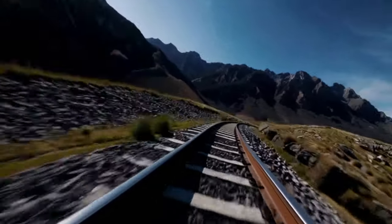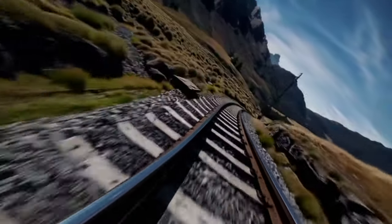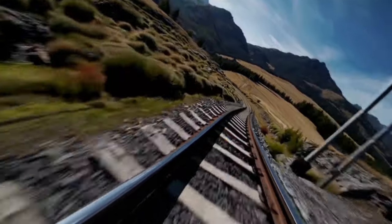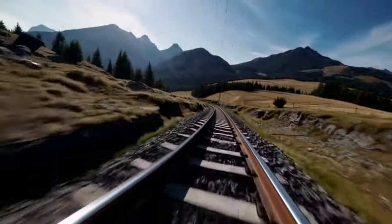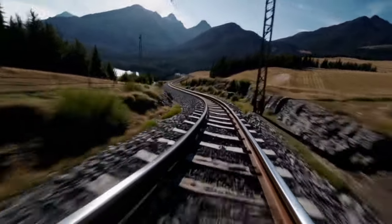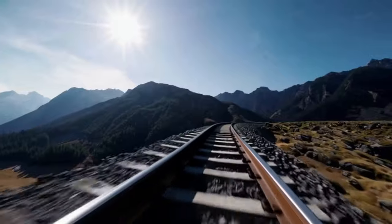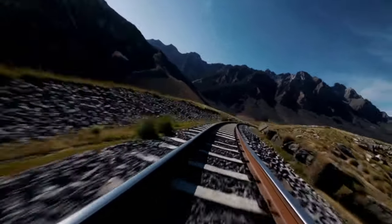So it seems like distressing is, I don't know, like a necessary evil. It's crucial for the rail in the long run, but it also comes with its own set of risks. That's a good way to put it. It's this delicate balancing act. It highlights the constant vigilance that's needed to maintain these continuous welded rail systems. It's not just a one-time thing.